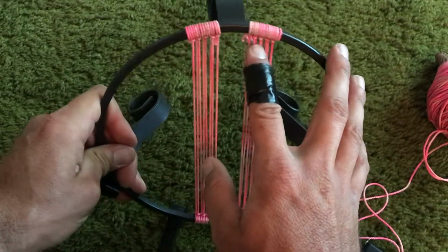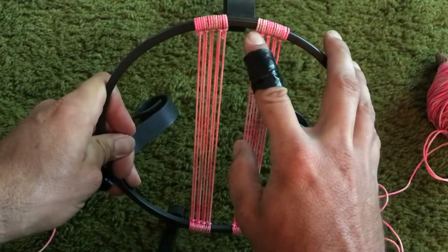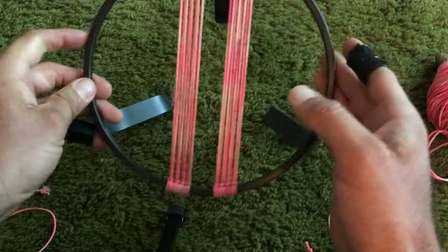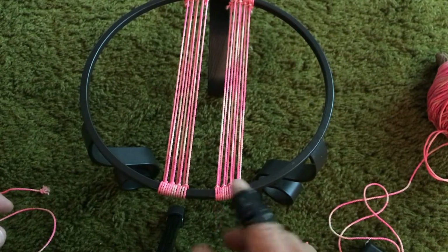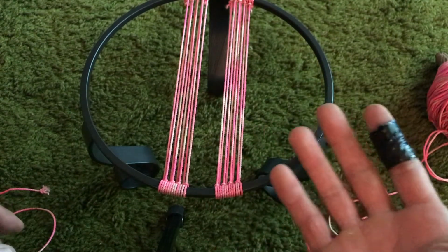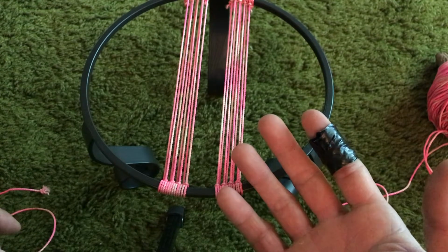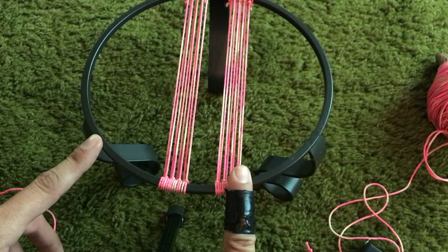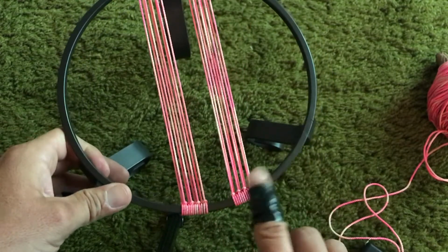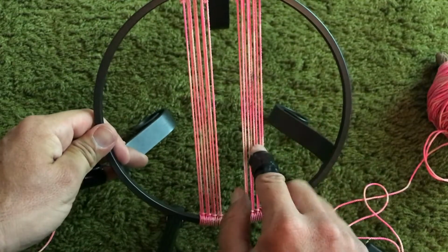So here we have 1, 2, 3, 4 knots, and 3 lines each. Over here we have 1, 2, 3, 4, 5 knots, and one of them's only 2, but we're just going to say they're all 3. So 5 and 4 is 9. 9 times 3 is 27. 27 plus 64 is 91. So you got 91 inches. In theory, this section is 91 inches.